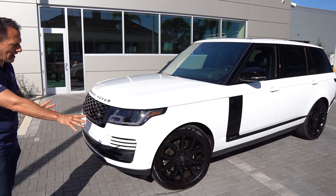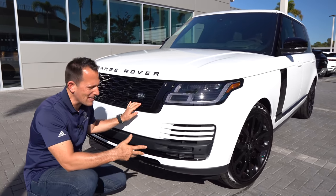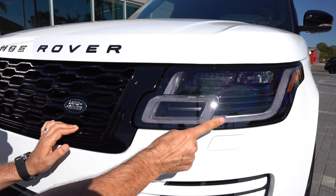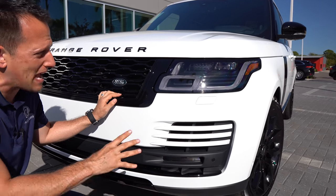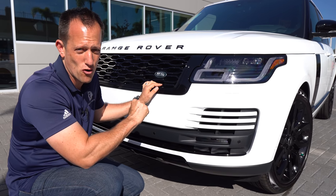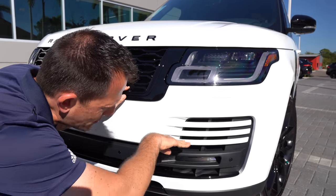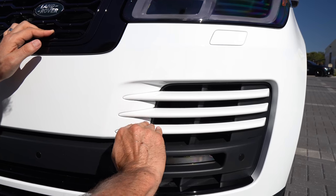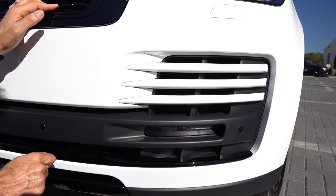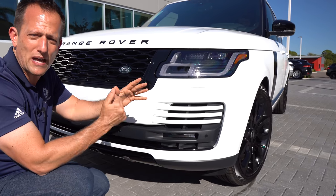Right off the bat, the white with the black wheels really just pops perfectly in the Florida sun. Starting off at the front end, you're going to get that unique headlight setup that really identifies the Range Rover brand — LED headlights, LED daytime running lamps, and headlamp washers. Because as pretty and as luxurious as this SUV may be, this thing can really get through off-road conditions that would make other SUVs literally stuck in the mud. Working your way down, you get functional air intakes with simple horizontal bars, flat black lower sections that are also functional, and lower fog lamps. Everything is integrated very nicely — very clean, a little bit of flat black, a little bit of gloss black, and the balance is played very well.